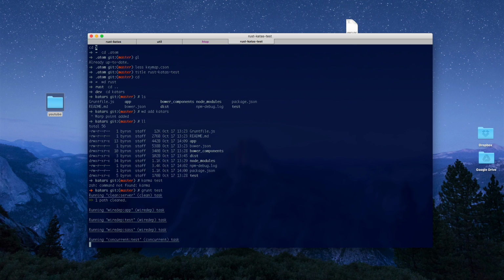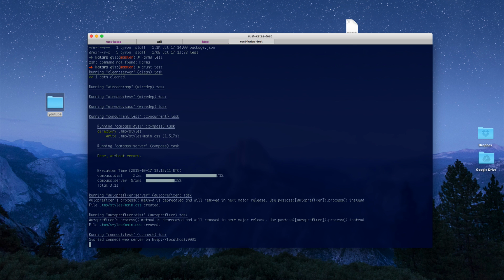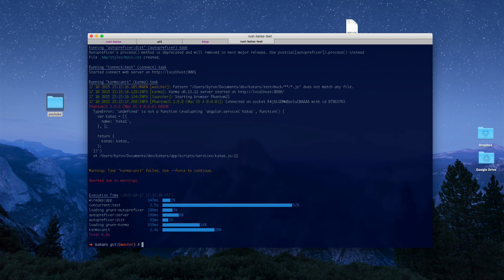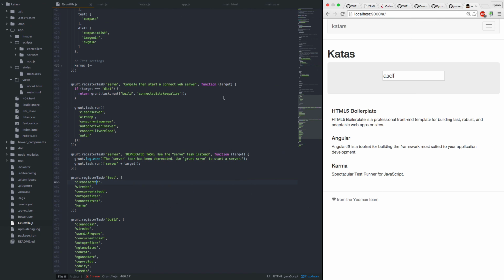Yeah, so for that, I would probably have to. Oh look, undefined is not a function. Where did that happen? Katas.js 11. Okay, so that is something.